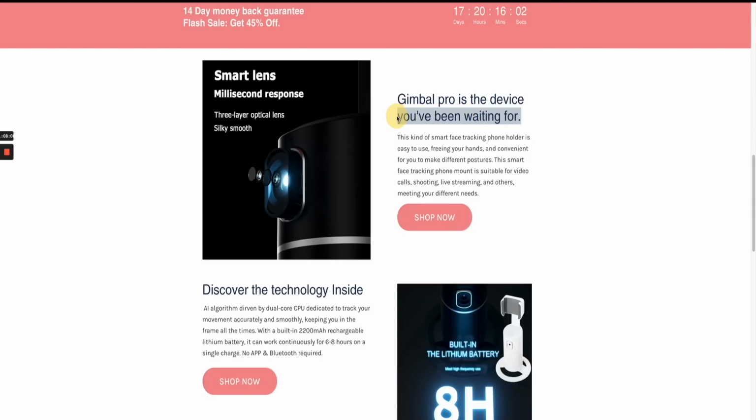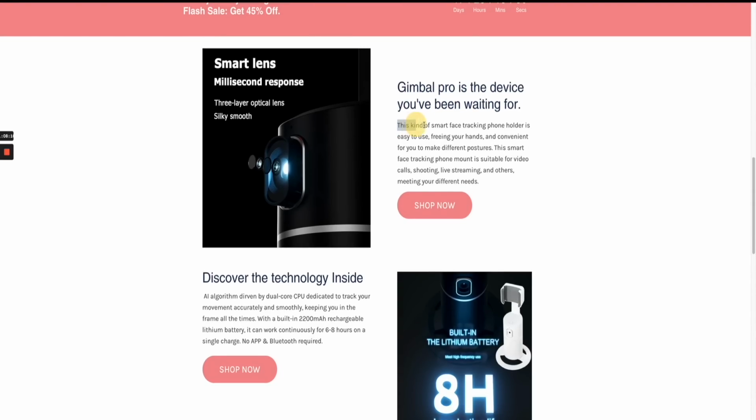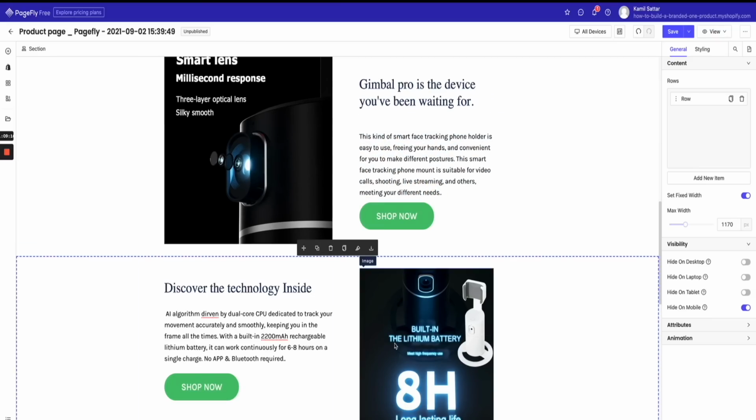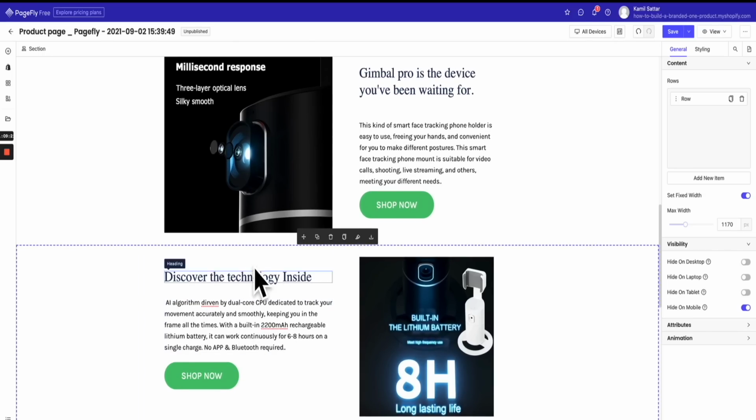You can copy this bit if you want to, and then you want to go over what this is about. So you can see this is a smart lens, and then I'm talking about how it tracks you. So that's what you want to do. Then you want to replace it with text explaining what this photo is all about. So you guys can see I've made this one discover the technology inside. So I'm talking about what technology is actually built within this product, and you can change something similar to your product, and then you're going to want to change these shop now buttons to be the color of your actual theme for your website.